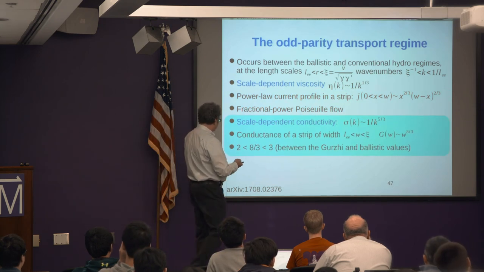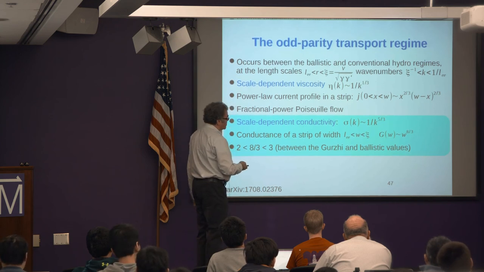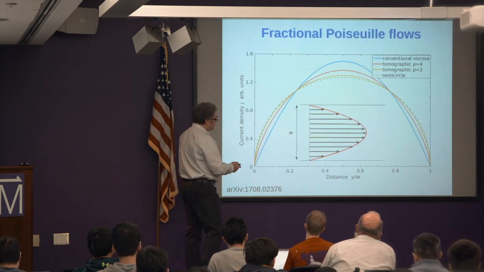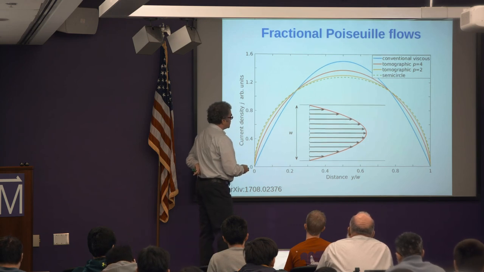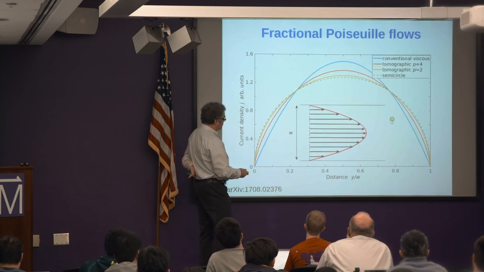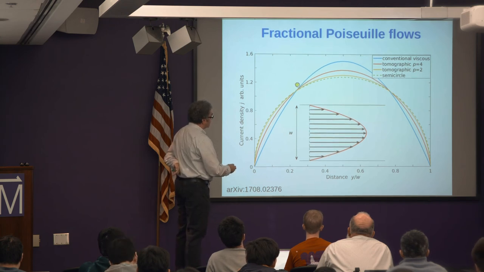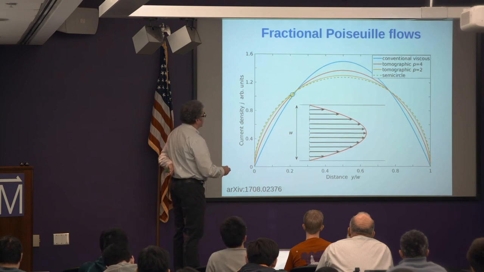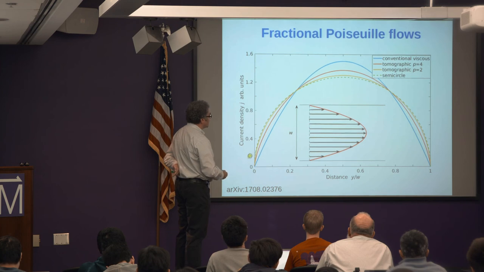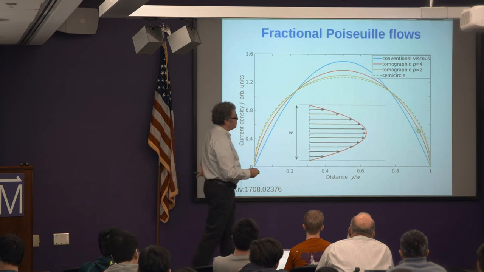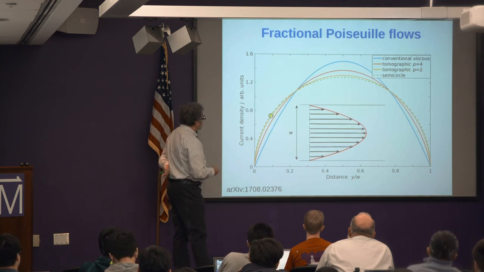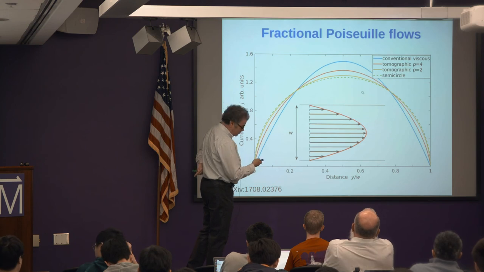Likewise, conductivity will be scale dependent, and there will be new scaling exponents arising for all transport coefficients. In particular, for viscous flow, compared to Poiseuille flow, where the velocity profile is parabolic, here it will be 2/3 of that. So it will be something very close to a semicircle. Not exactly a semicircle, but pretty close to a semicircle. That's a clear prediction of that tomographic regime. And people are now measuring it using scanning probes, and we'll hopefully find out soon.